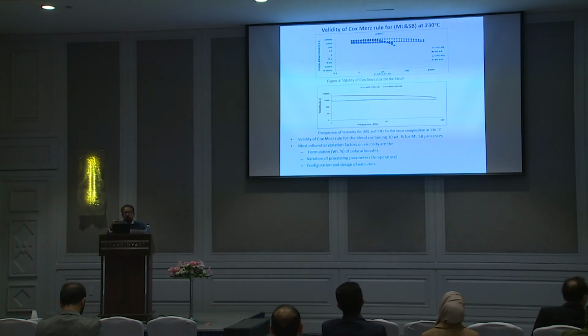For each extruder, we ran it as dynamic frequency sweep and as strain sweep. You see in the first extruder, it is identical or coincident. The second extruder as well. So basically, the Cox-Merz rule is applicable for both instruments. And the more important or influential factor for the variation of viscosity, we can notice, is the content formulation. Polycarbonate with different melt flow index, when you mix it together with different content, it affects the viscosity. This is very important.